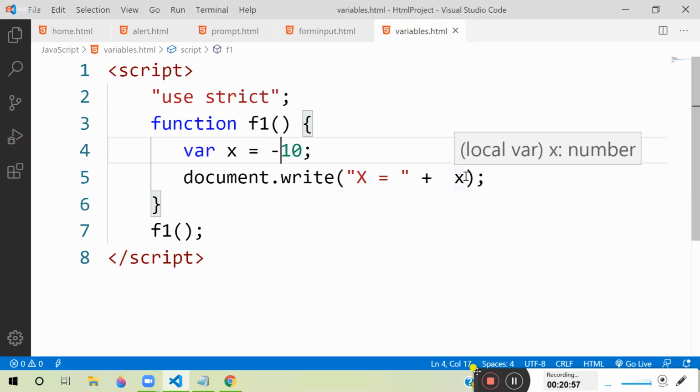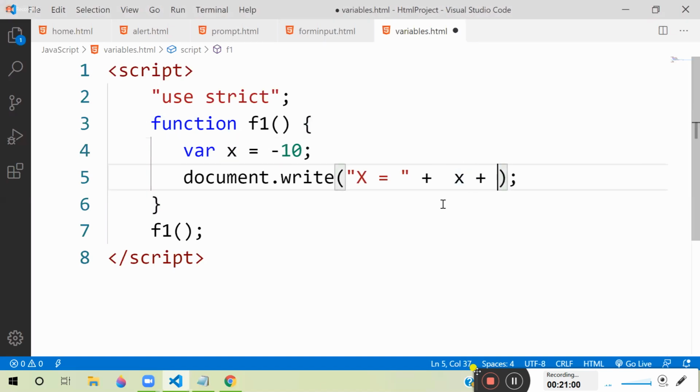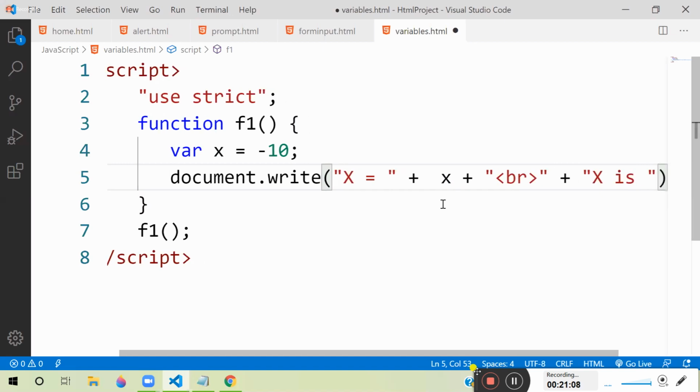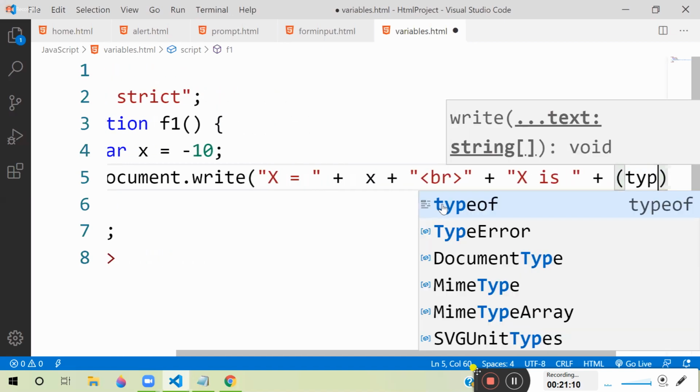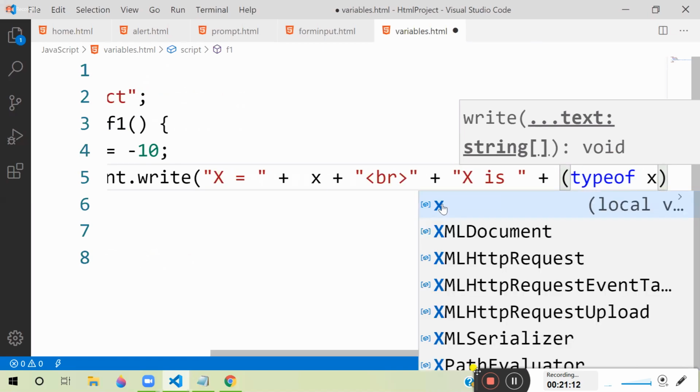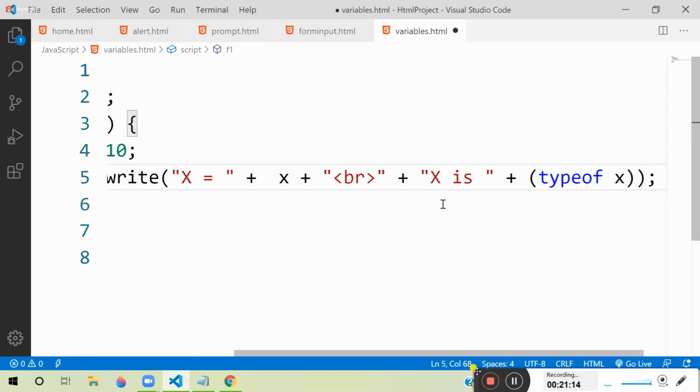If I want to know the data type, in the next line I will write br plus, "x is" plus type of x. Type of x is used to return the data type of x.